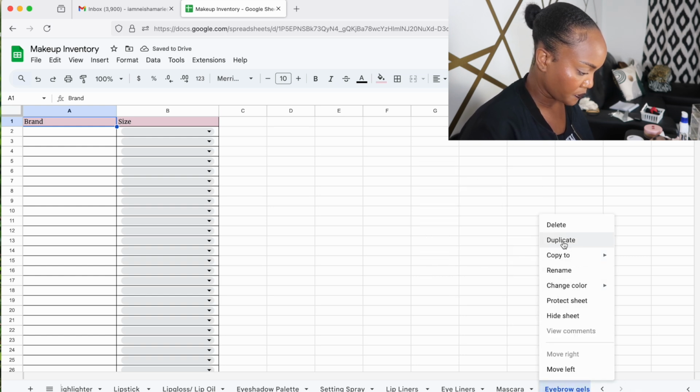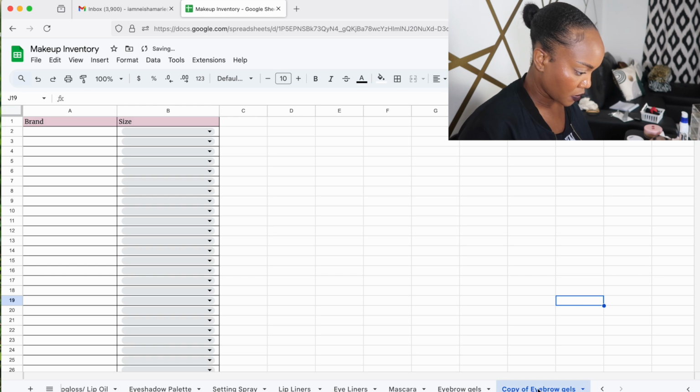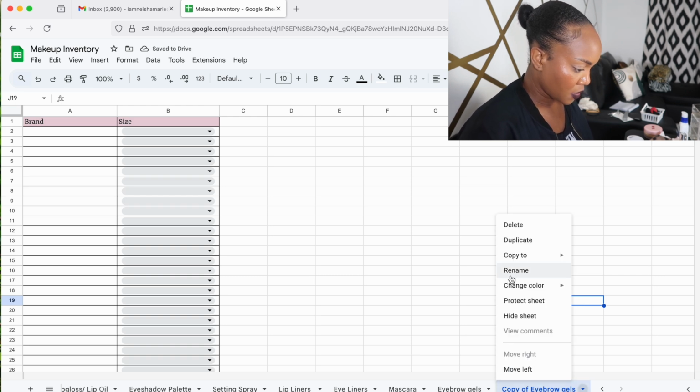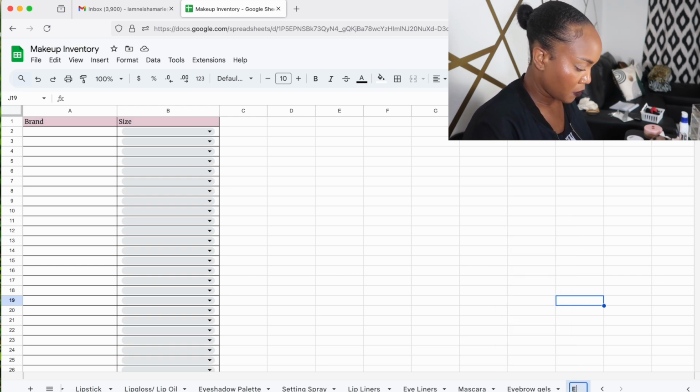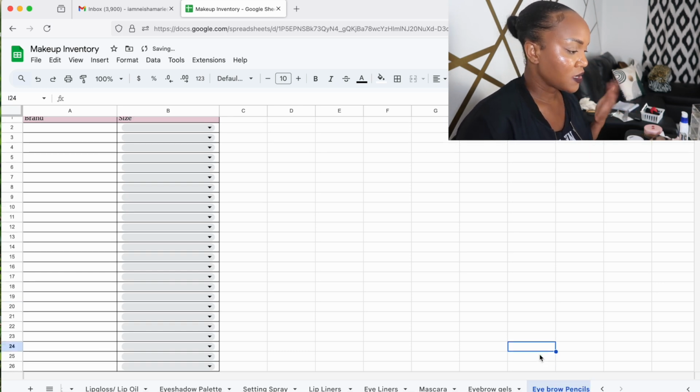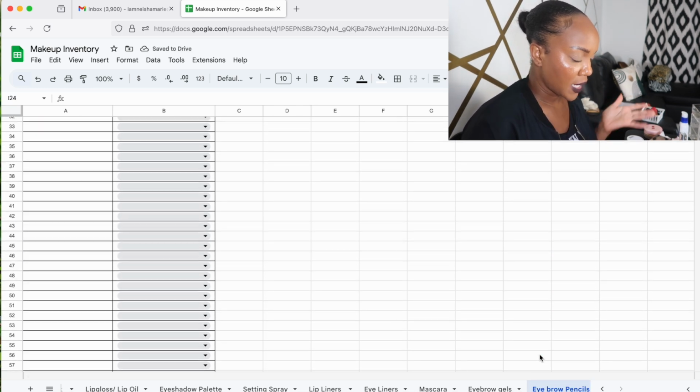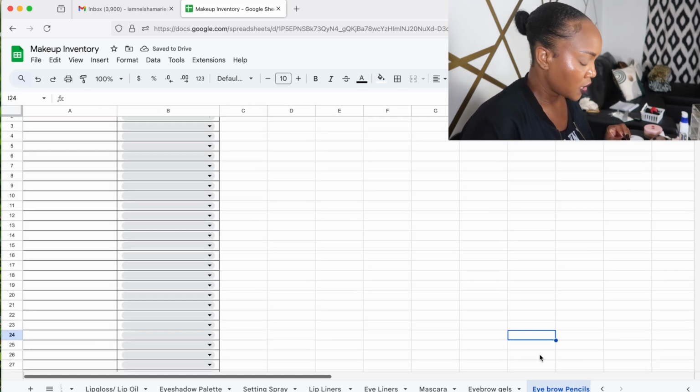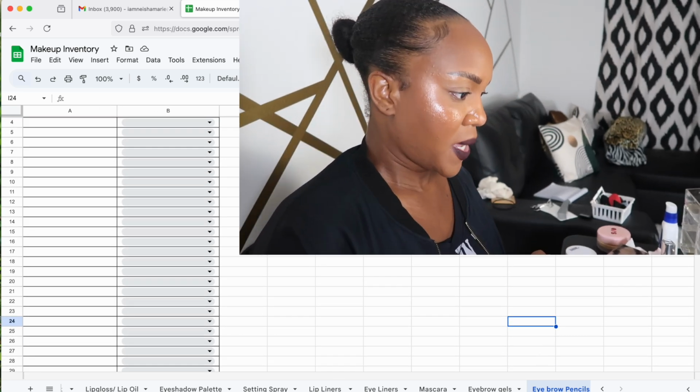Duplicate. Rename eyebrow pencil. Okay, so I'll perfect that, but essentially that's how I am going to create the additional categories that I forgot about.